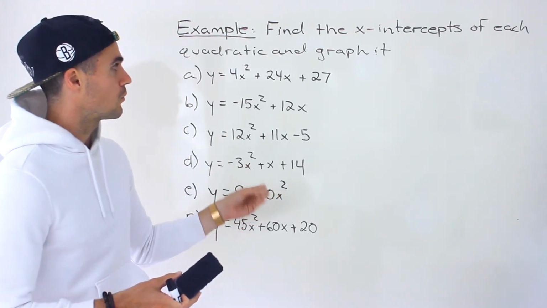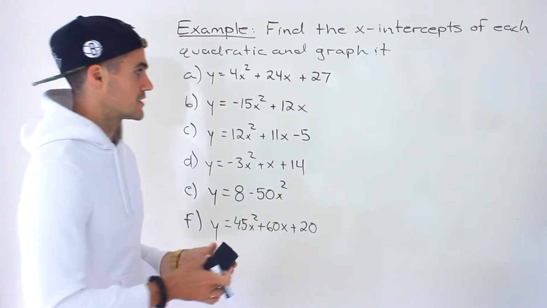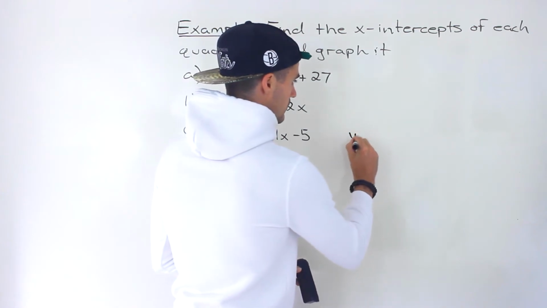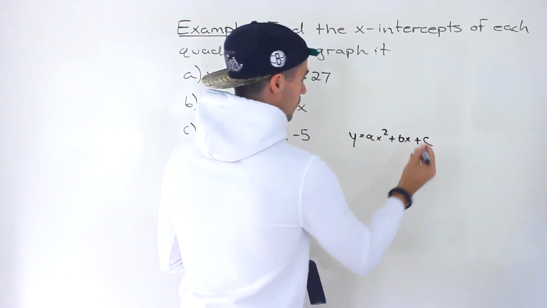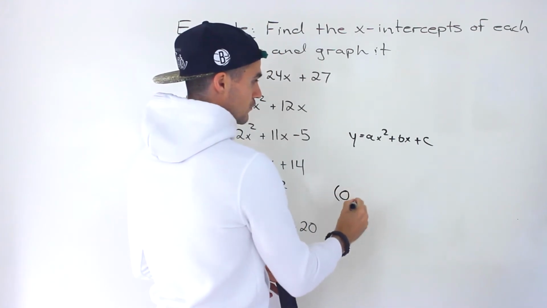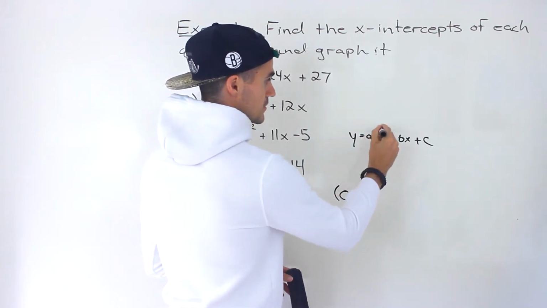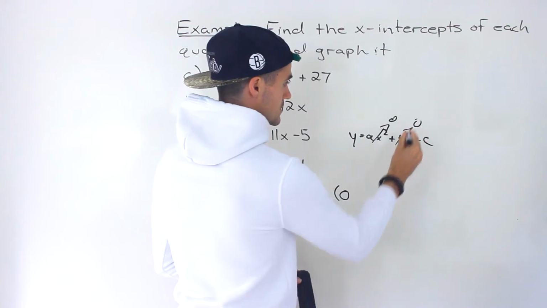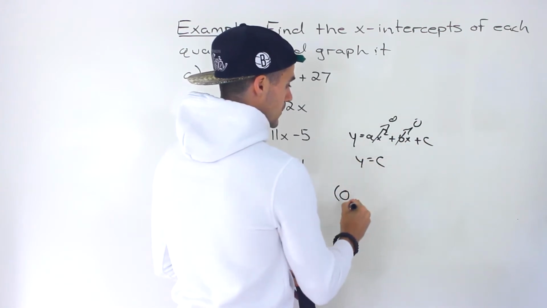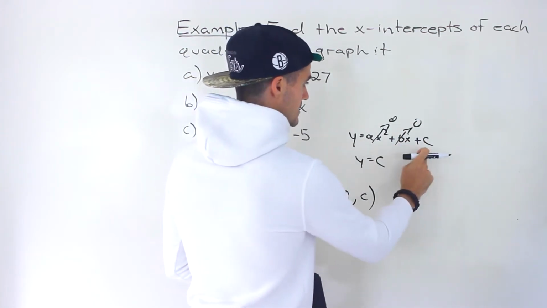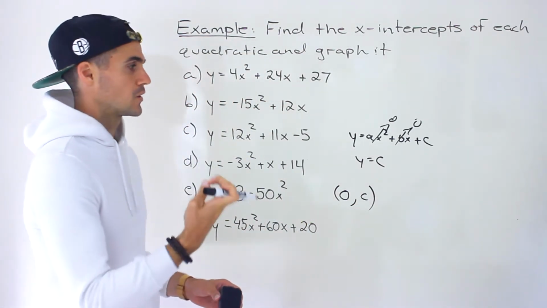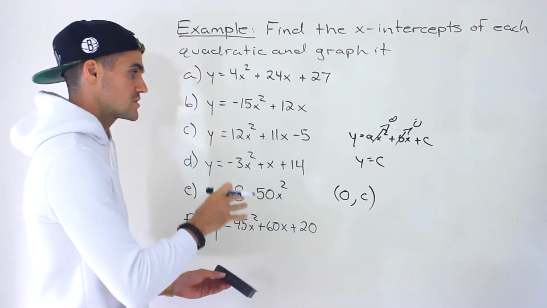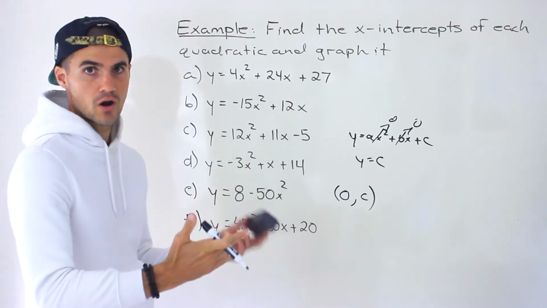We could also get the y-intercepts very easily because for any standard form quadratic, as a review, if we want to get the y-intercept, we plug in 0 for x. Well, if we plug in 0 for x, notice this is going to go to 0, this is going to go to 0. We'll get a y value of c. So any quadratic that's in standard form, the c value is always going to be the corresponding y-intercept. So I'm going to graph the y-intercept and the x-intercepts and then draw a rough graph from that.